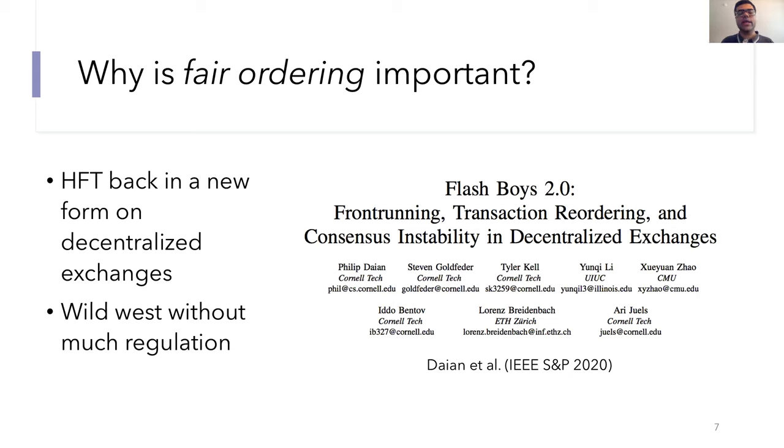So these bots would wait for favorable opportunities and then front-run users by inserting their own transactions and trying to get them sequenced earlier. This allowed them to execute arbitrage, which is when you buy a security and then quickly turn around and sell it to a user at a higher price. So unlike in real-world exchanges, there's not so much regulation in these blockchain exchanges. So it's important to use cryptography to provably prevent these types of attacks. So there's a lot of practical motivation for order fairness, and I'm really only scratching the surface. I highly encourage you to read this Dian et al. paper if you're interested in these types of reordering attacks.